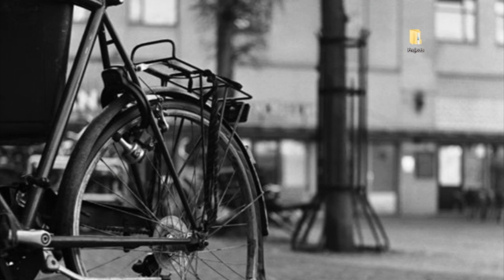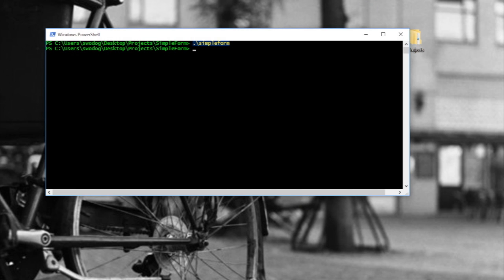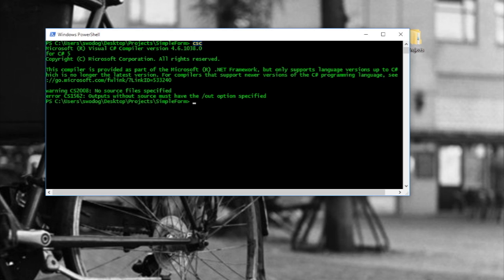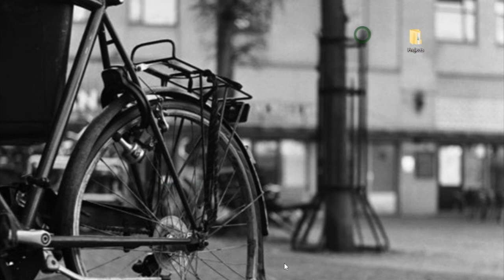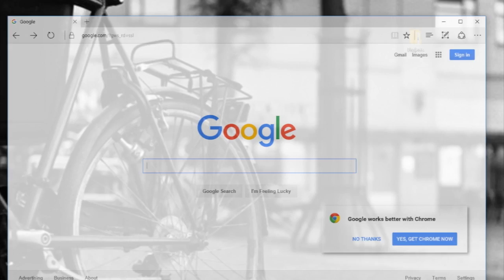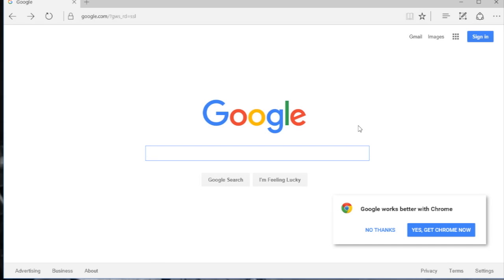I'll be using PowerShell to execute the compiler, which is the C# csc compiler. And let's just clear the screen there. For documentation, I'll be hitting Google using Microsoft Edge.